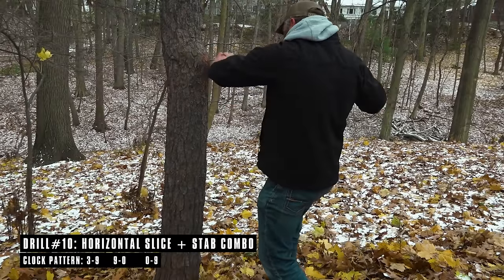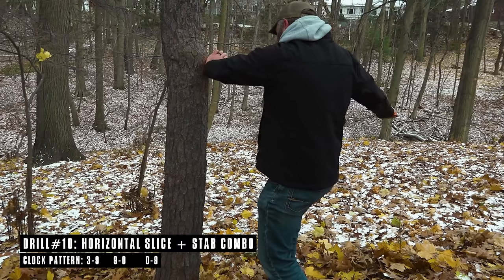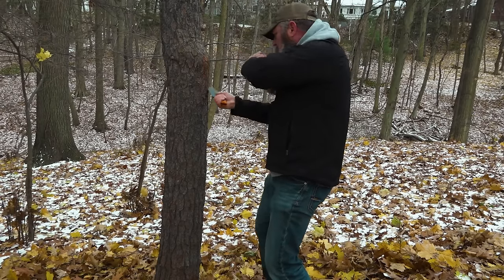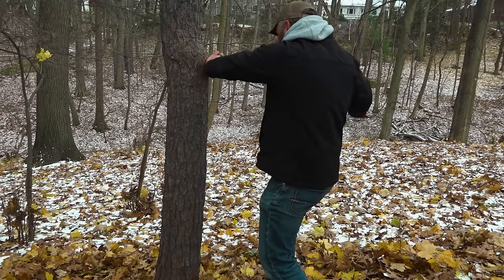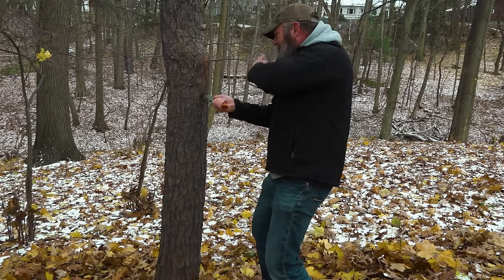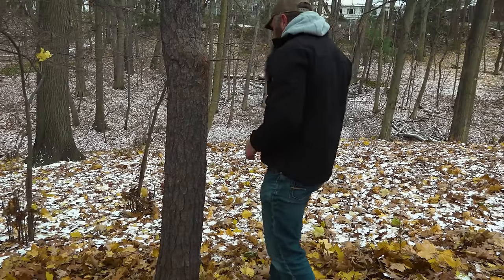1, 2, 3, 4. Horizontal cut, 3, 4, and slide, check. 1, 2, 3, 4. 1, 2, 3, 4. Check. Ah, come on, check. 1, 2, 3, 4. 1, 2, 3, and 4. Excellent.